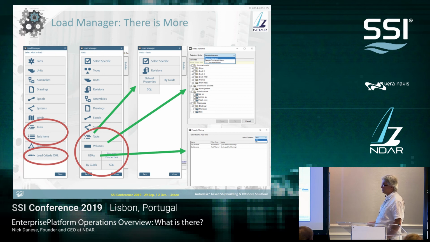And the load criteria XML is something that has existed for a very long time, which means I created, for example, an Excel sheet template because there are other things that can be done, and I feed the template to PublisherLT, which means that PublisherLT is going to populate only those cells in those sheets that I have told it to populate. It's not going to create a brand new Excel file, it's going to write into my own Excel file where I told it to.